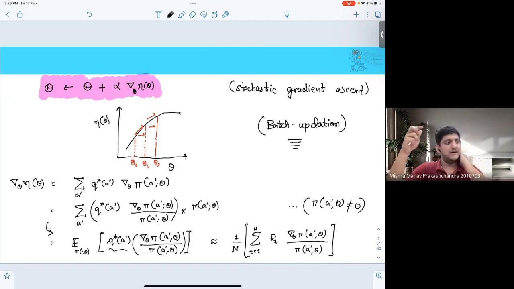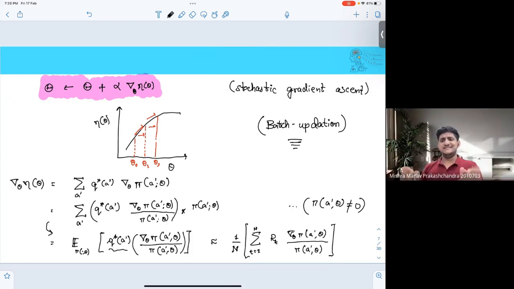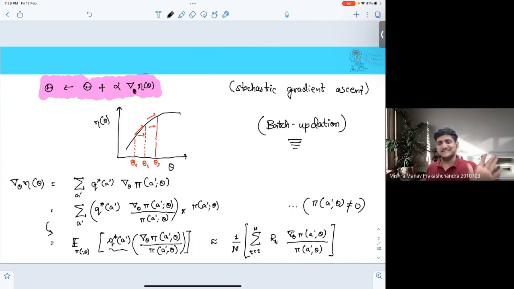But you still have to do a lot of sampling of R. That's true. So my policy-based methods have some advantages over my value-based methods. As such, my value-based methods cannot deal with continuous actions, if you realize. Sorry, I don't understand that, if you can repeat that. So my bandit is a discrete action, right? Yes. So I have arm 1, arm 2, arm 3. I pull arm 1. It's a discrete action.